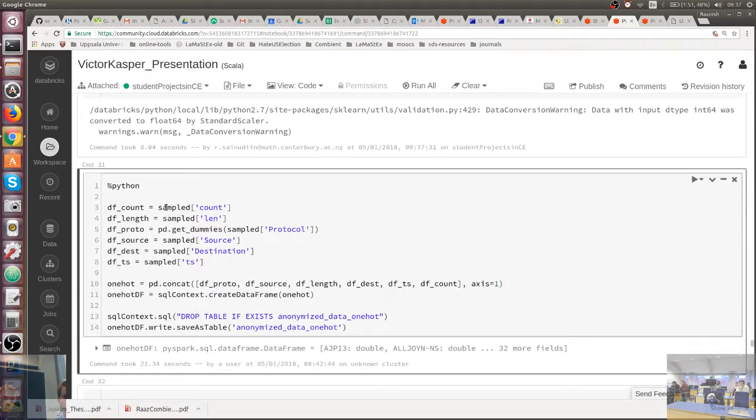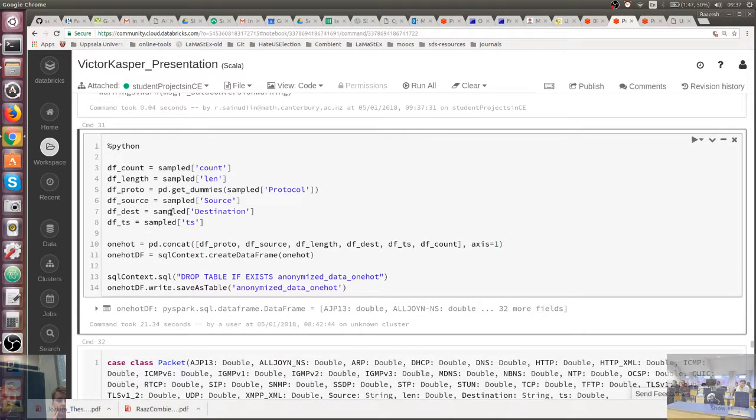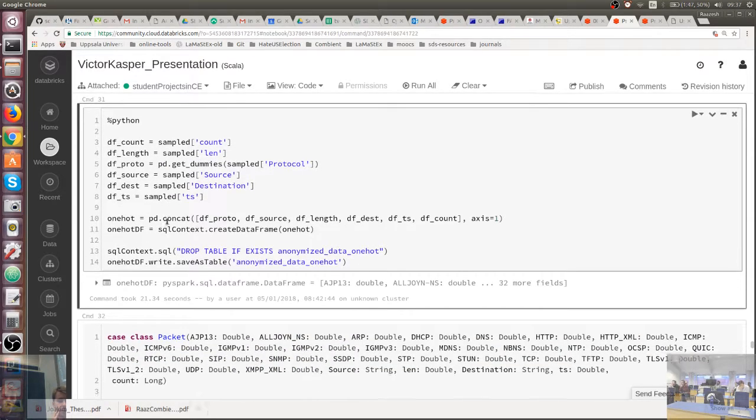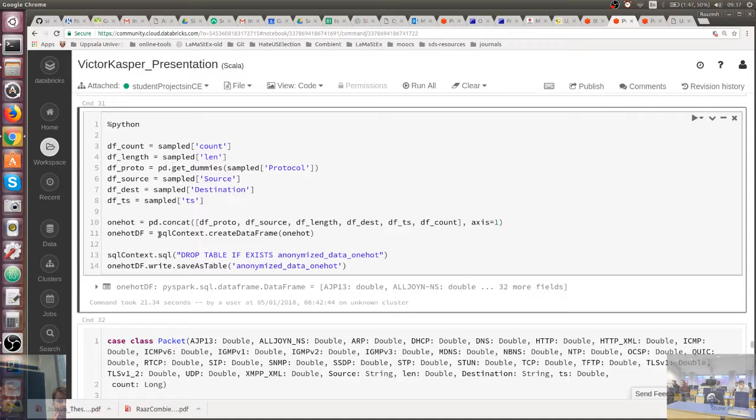We're selecting the attributes that we want. For example, here we're doing the one-hot encoding for each protocol. I'll show you later how it looks. We're taking each column and concatenating them into a new table.